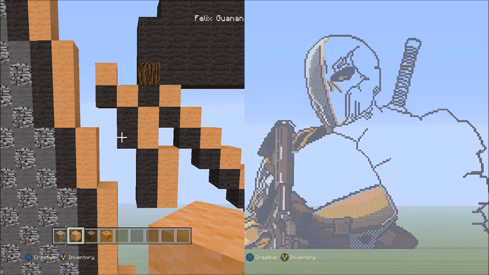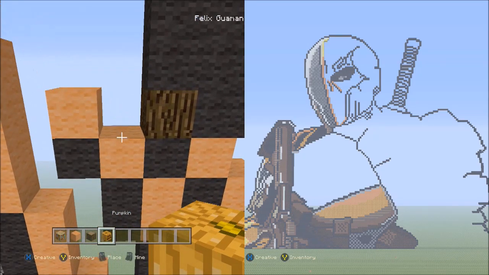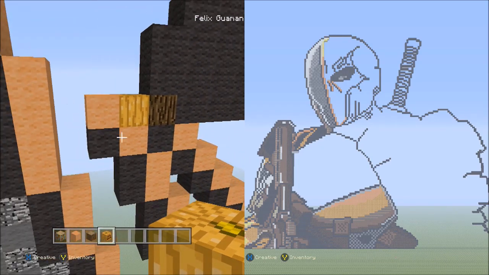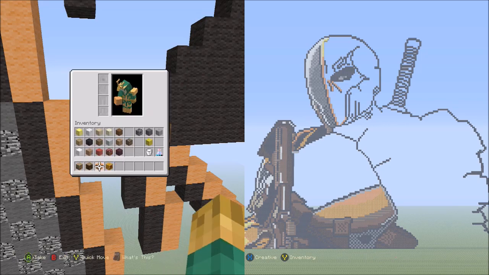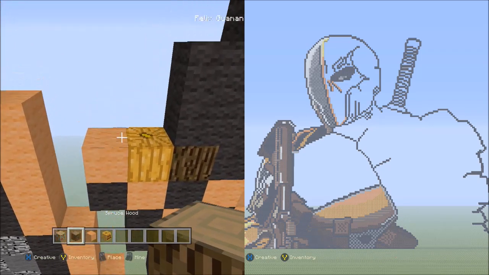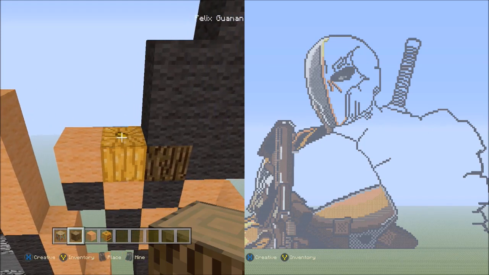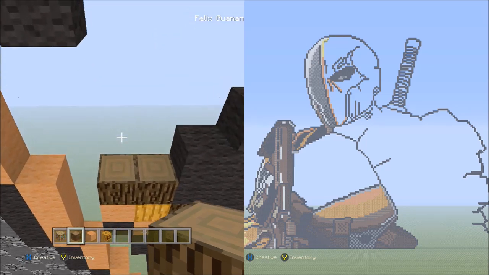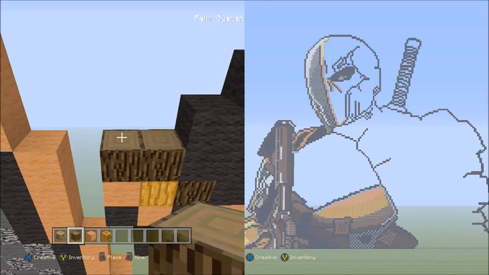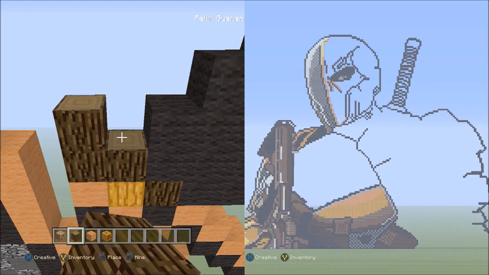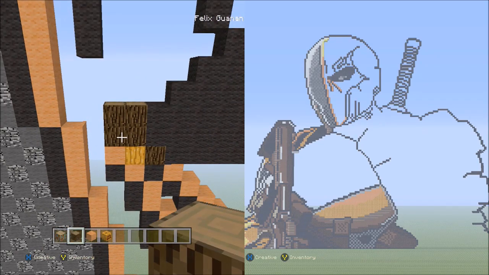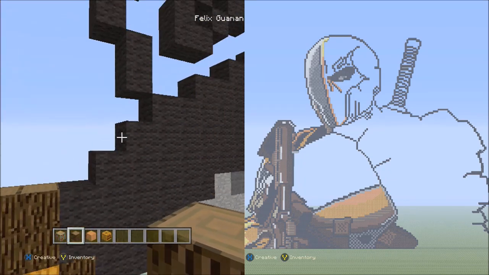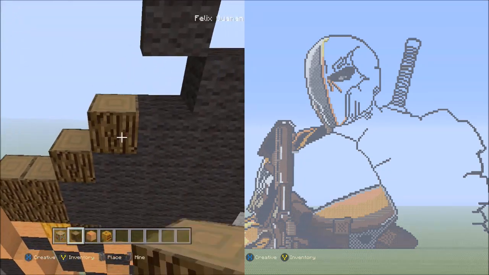Now let's switch over to the pumpkin. Now with the pumpkin, we're going to place 1 pumpkin in between this orange wool and this spruce wood. So let's place it there. Now let's switch back over to the spruce wood and place 2 blocks going across on top of these 2 blocks. So place 2 spruce wood going across like so. And then you're going to, once again, place another 2 blocks going across on top of these spruce woods. So place another 2. So it looks like this. And then you're going to be placing 3 blocks going diagonal up to the right. That's 1, 2, 3.